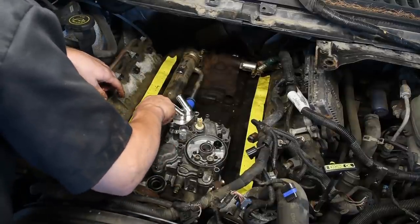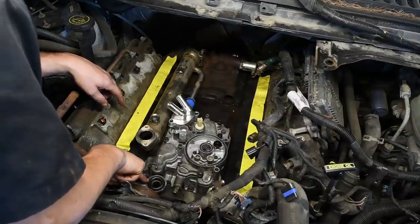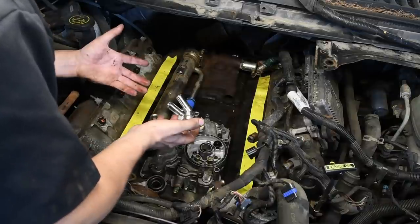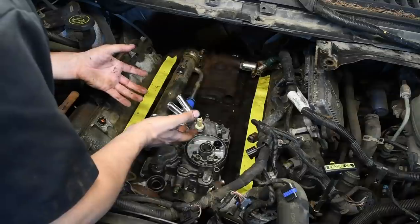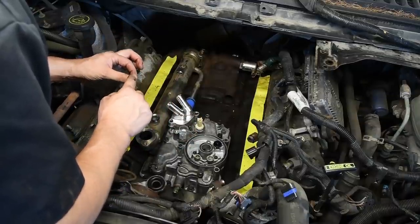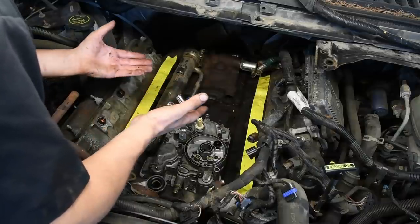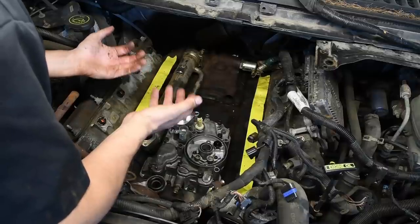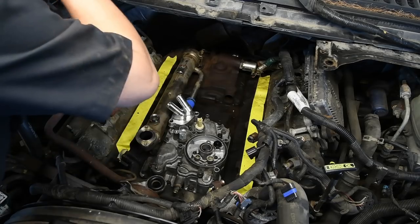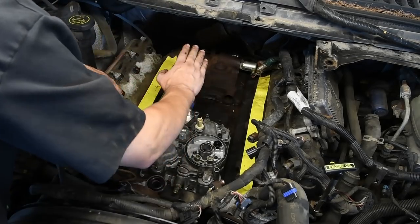Make sure you change this O-ring, the big O-ring that goes to the front cover, and then we can put new gaskets on the intake manifold. I like to install the gaskets onto the bolts. The holes on the intake manifold gasket that the bolts go through are smaller than the bolts, so you can install the gaskets onto the bottom of the manifold and then sneak the manifold in. That way you don't have to try to line the gaskets up and line the bolts up. You just put it all in one piece.